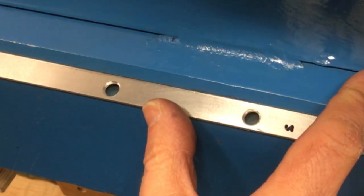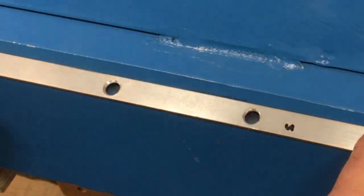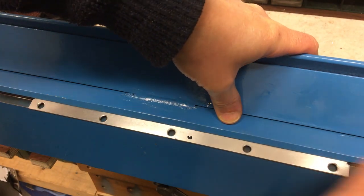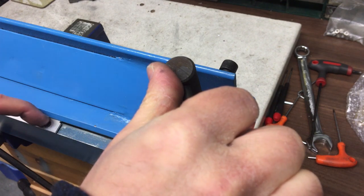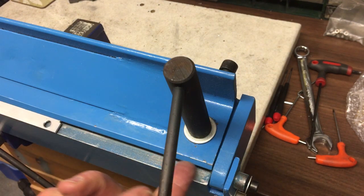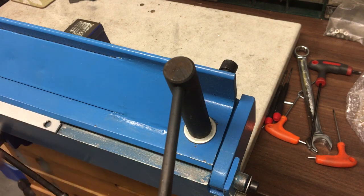And we'll just get it lined up onto that line. Let's clamp that down there and see what that looks like. Okay, I can't go too tight because it's suspended with nothing underneath there, so I'm clamping that down. Right, let's just measure that gap, make sure we're on it, and then we'll put the bend in.